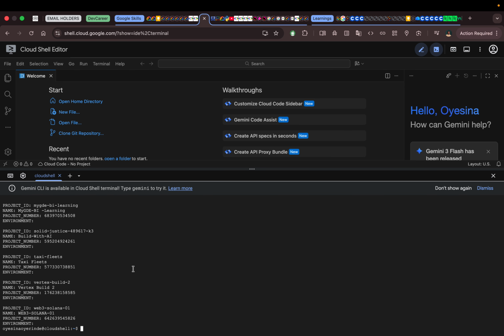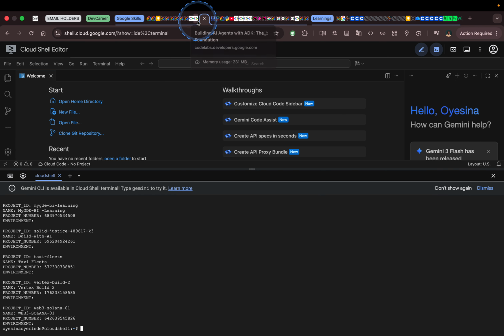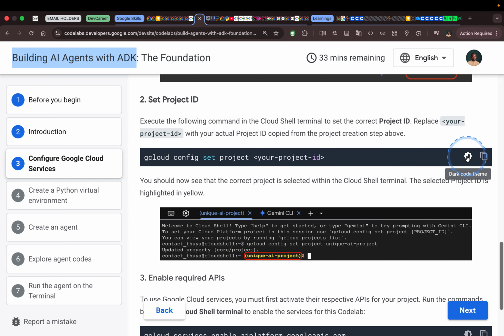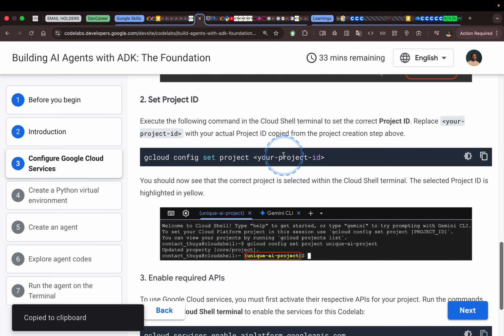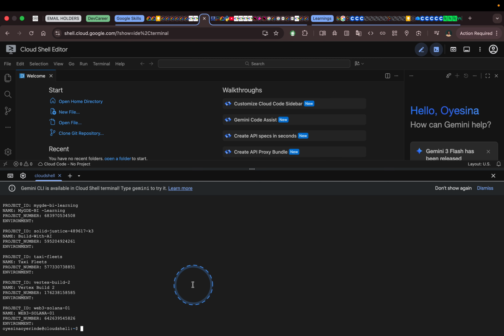So what we'll do next is we go back here. We have our project ID here. We have our Cloud Shell editor. So what we'll do now, we copy this and set our project ID. We're now bringing in our project ID.